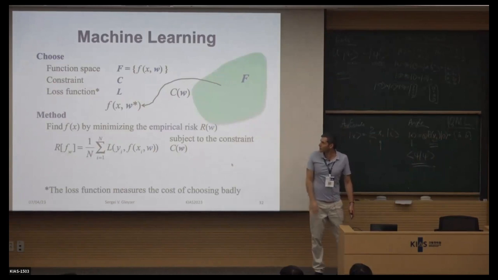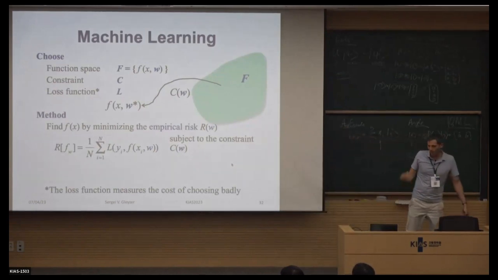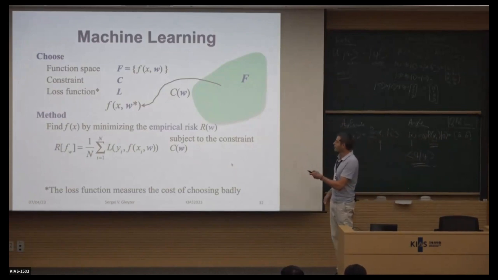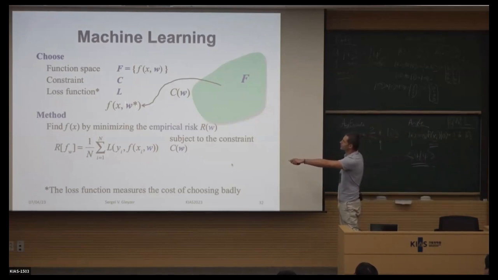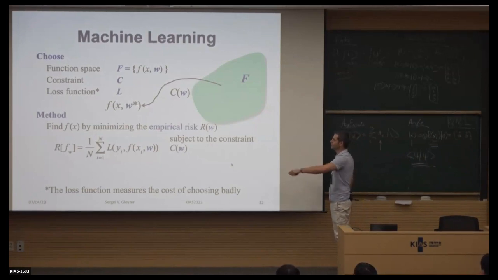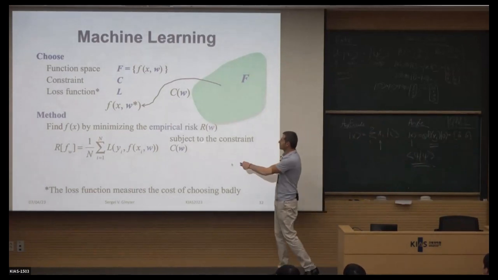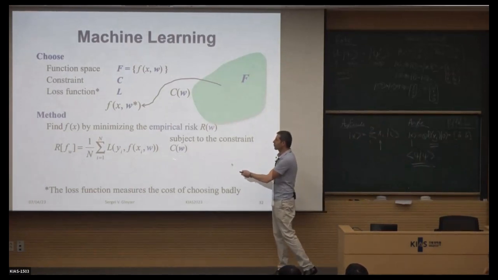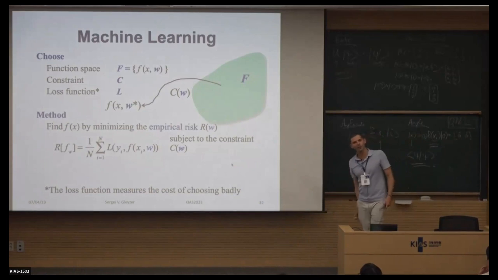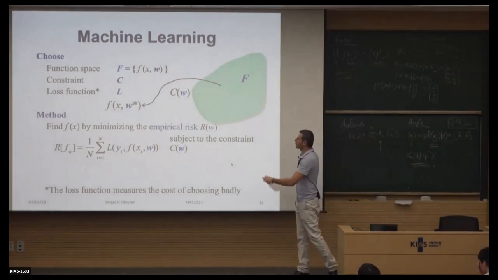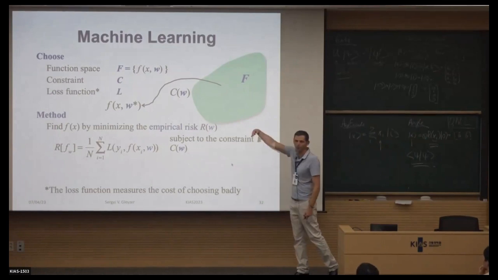So the way this looks like, this function space, these functions, these models, can be different models, right? Now they have tunable parameters, W, weights or whatever, theta, things that you can modify. And so the main point is that these right here, you can adjust. And your goal is to minimize something called the empirical risk function, which is using this constraint, okay, that you want it to be as close as possible to the target label. So that's how you can define a loss function or a cost function, which tells you how far you are from there, maybe under some additional constraint, regularization.